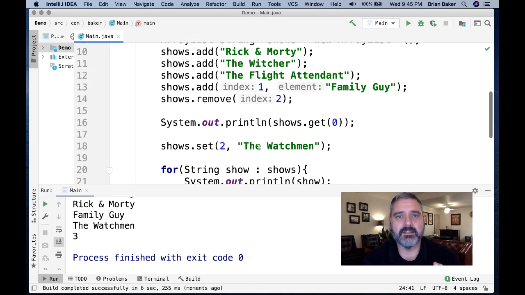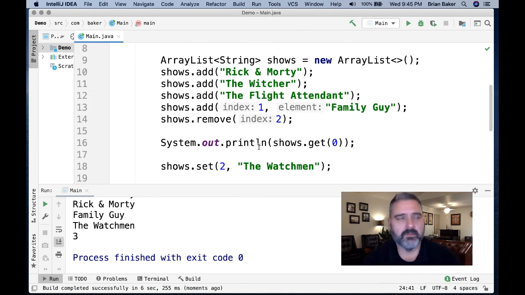So that is an array list. It's like an array, a little bit more dynamic, uses this sort of strange templating syntax. But with that, you have a data structure that can grow and shrink to be the right size for what you need. It allows you to add stuff, remove stuff, insert stuff, replace stuff, find out what the length is. You have a lot of freedom in how you're manipulating your data. So I like them. They're similar to arrays. If you find this more helpful for any of your assignments, feel free to use it.